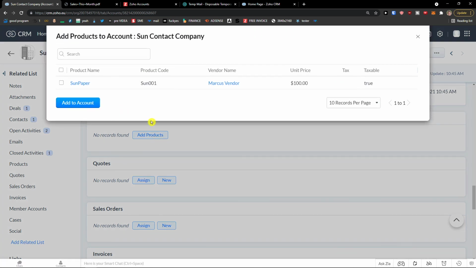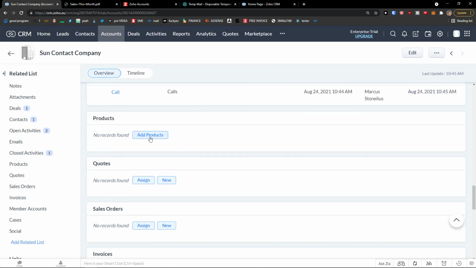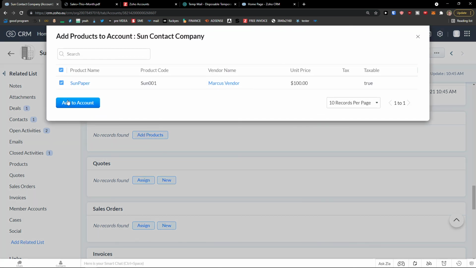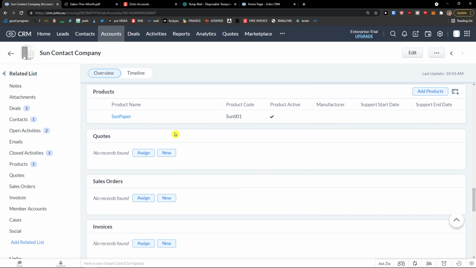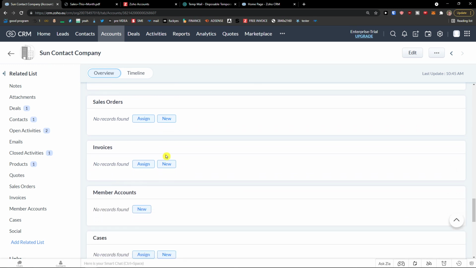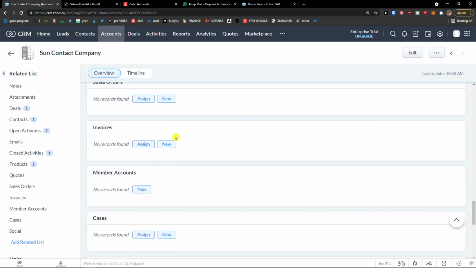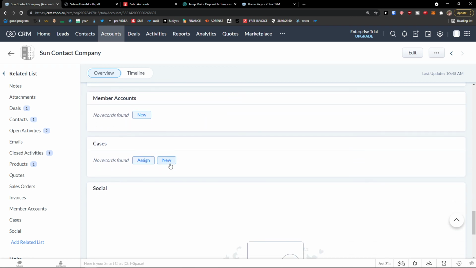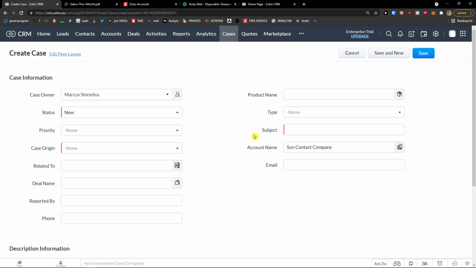I can add a product and choose a product, or I can add a new one. See? I can add quotes, sales orders, invoices for this company. So everything can be done under the company itself. And that's pretty much how you use it. You can also add cases right here.